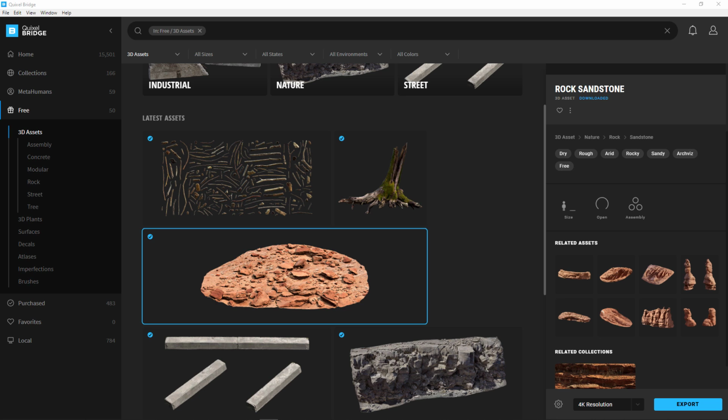So if you're going to make a series of LODs and switch out these meshes, one of the big questions always is, well, how many polygons do I use? Now, the answer is what's best for your project. If you're doing a feature film that's going to be shown on widescreen in theaters, obviously you're going to need more detail, you're going to need more polygons. If you're doing a YouTube video, then probably a lot less. And if you're doing a video game, of course, you're going to need somewhere in the middle.